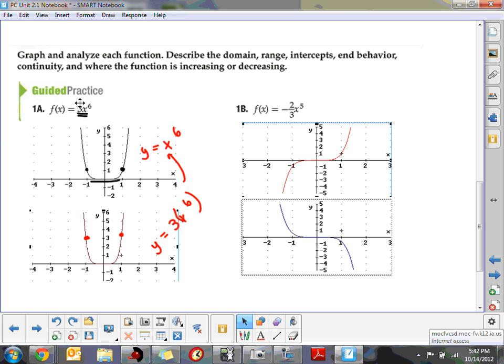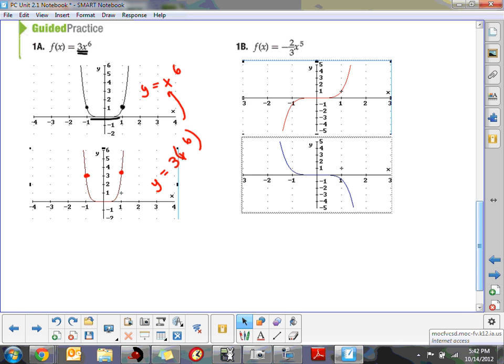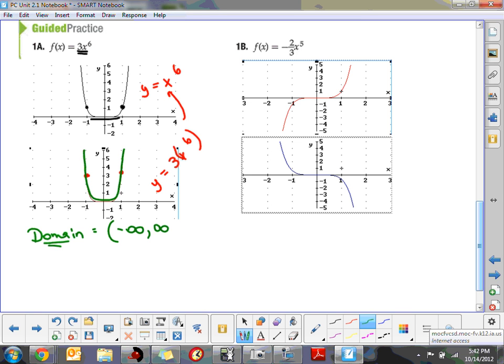Let's describe the domain. If we look at our graph, our domain looks as though we could open it up to all real numbers. There are several ways we can write the domain. I'll write it this time using interval notation. There are no gaps, there are no breaks. When you look at your graph for domains, look for holes, look for places where you see a vertical asymptote or jump discontinuity. But if you look at this as a nice, smooth, continuous curve, it never has any gaps or any breaks in it. So our domain goes from negative infinity to infinity.